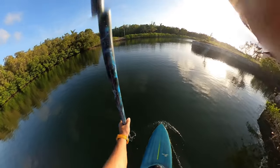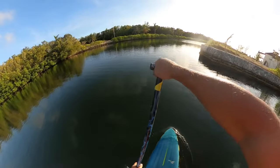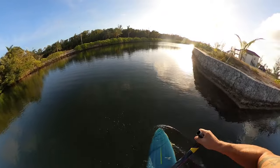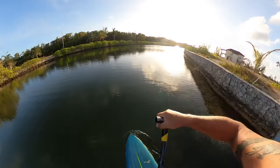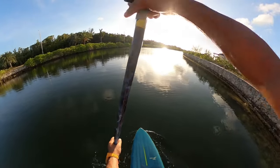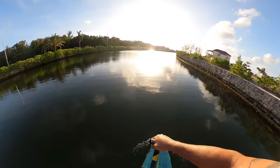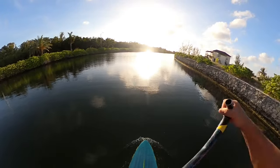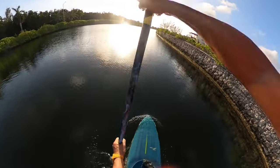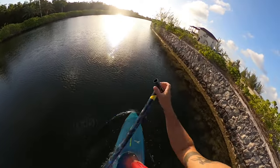So, who needs a gymnasium? Who needs a gymnasium? High intensity workout, outside, in the sunshine, learning new skills. If you go to the gym, all you do is lift weights and do stuff. You don't learn anything. You just get stronger and fitter. By being out here, I'm learning balance, board positioning, foot positioning, technique, and getting blisters. So, there you go.